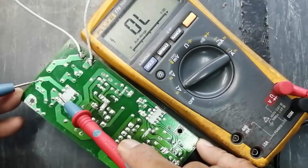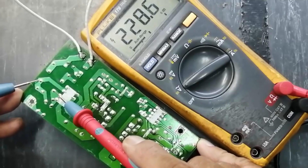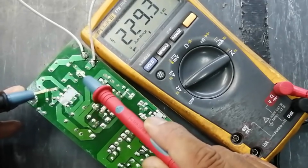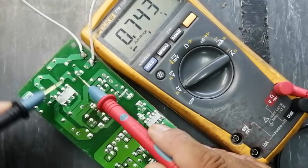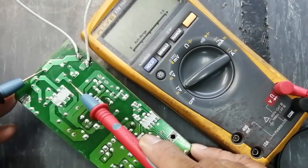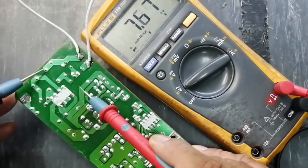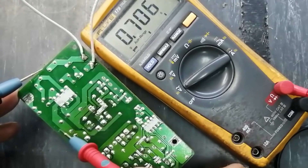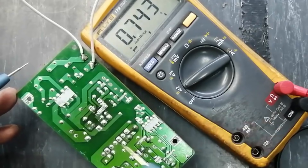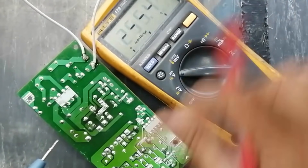Check the output of the dual line filter inductor — we have voltage. This is the input of the bridge rectifier; we have 229 volts, so this section is good. If there is a disconnection — suppose we have voltage here but don't find voltage there — that means the component is disconnected. If the fuse is burning again and again, that means we have a short circuit in this area. Now set the multimeter to DC.